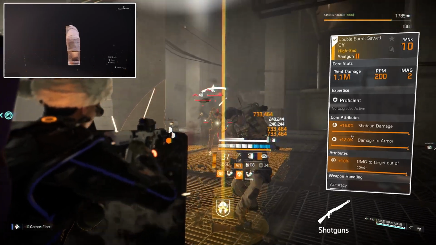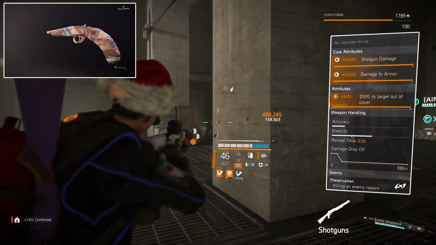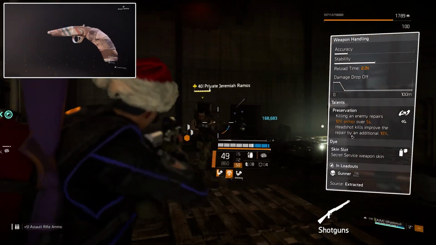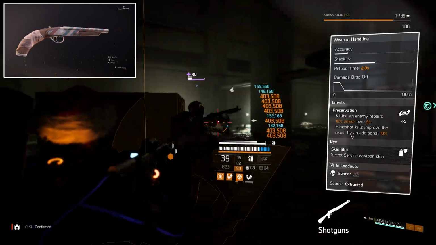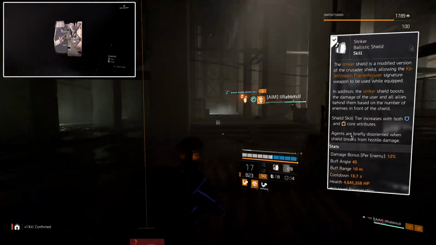And the sidearm I'm using is the double barrel sawn-off. Core attributes are 15% shotgun damage, 12% damage to armor, 10% damage to targets out of cover, and the talent is Preservation. Killing the enemy repairs 10% armor over 5 seconds, headshots another 10%, so 20%. But that's the sidearm. The first skill we're using is the Striker Ballistic Shield.